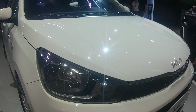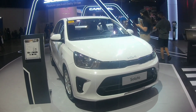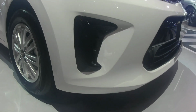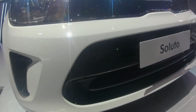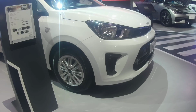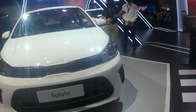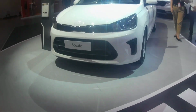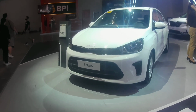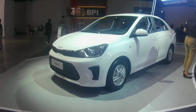As we all know, Kia has a tiger nose grille design concept that is present in all their vehicles. The halogen headlamps, for me, have just the right sharpness to them. They complement well with the front grille, the lower part, which houses the fog lamps. It is quite a peculiar design that the fog lamps are placed inside the lower grille and not on each side of the bumper. For that part of the bumper, what you see there is the front air curtain intake, so it's not just there as an accent to the design, it does serve a higher purpose. Overall, the front has its own character, its own style.